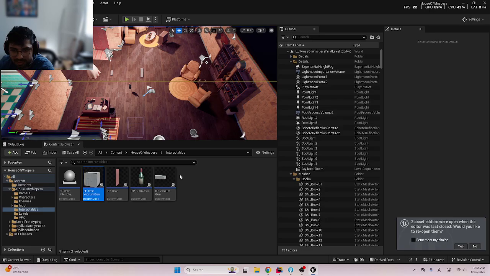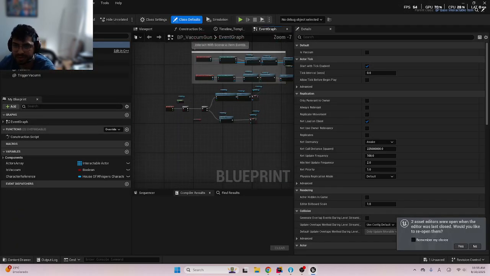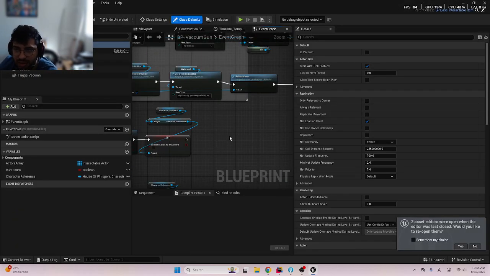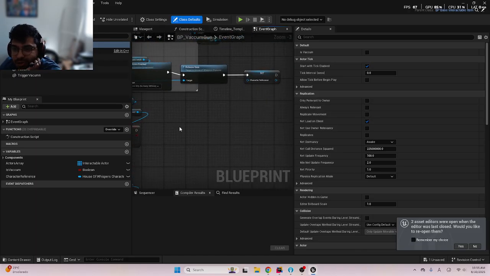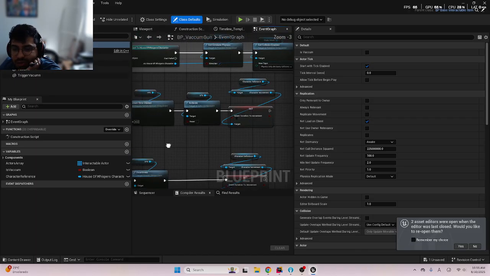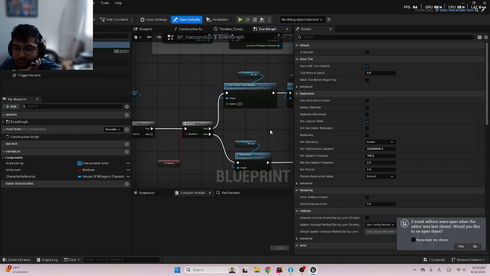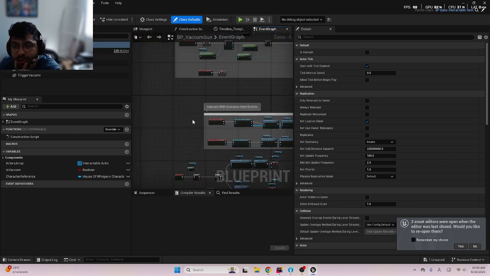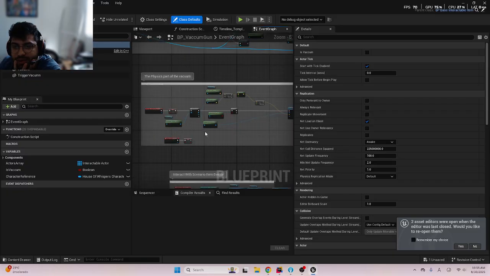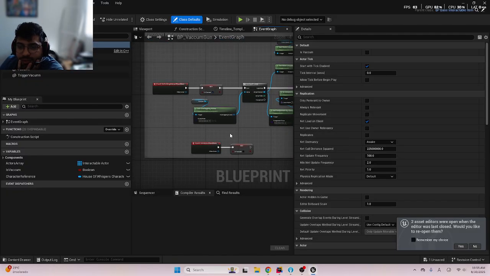Let's go to the next thing. I will not worry about disabling or enabling the collision and anything else. Okay, so physics is part of the vacuum.